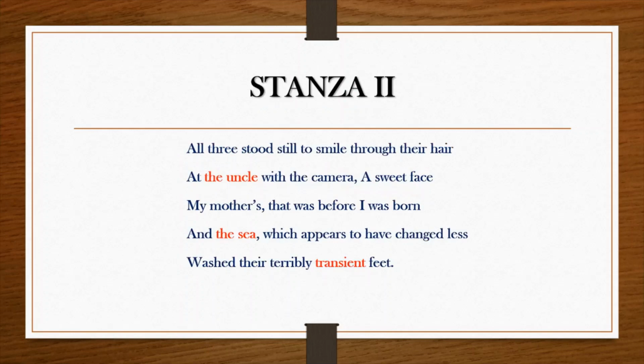Stanza 2. All three stood still to smile through their hair at the uncle with the camera, a sweet face, my mother's, that was before I was born, and the sea, which appears to have changed less, washed their terribly transient feet. Now, here the photograph shows that all three girls, the poet's mother and her two cousins, stood still and smiled at the camera when their uncle clicked their photograph at the sea beach.